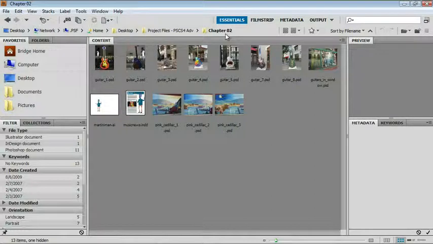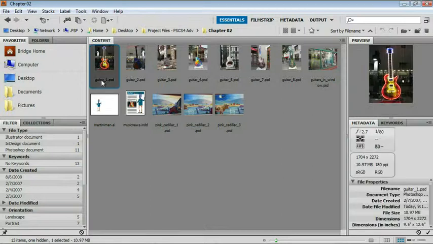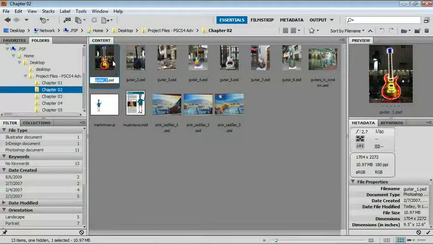Now, a couple other things here that I want to make clear. As I am working in Adobe Bridge, I am seeing a thumbnail and I am also seeing the name of the file. I can click on the file name and I can change it directly in Bridge if I want, so I can give it a more appropriate name. I can also take my files, and by clicking on the Folder tab, I can even move them to different folders.